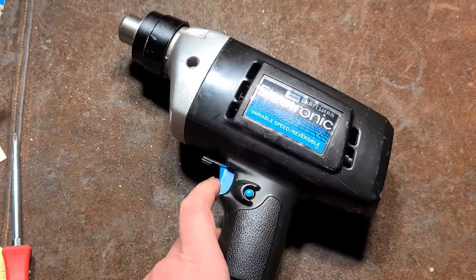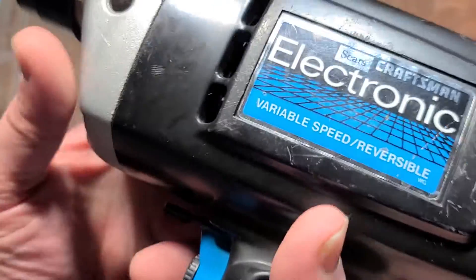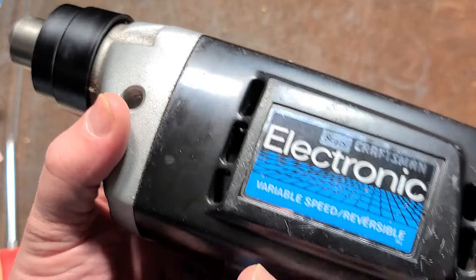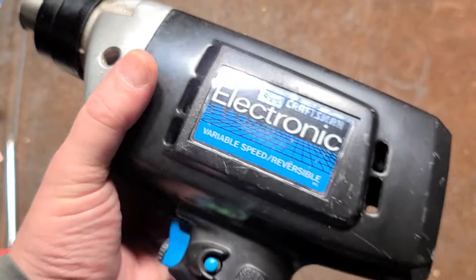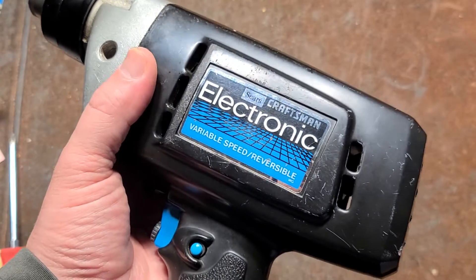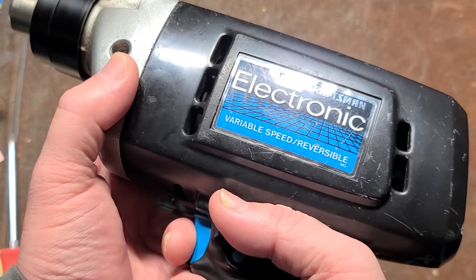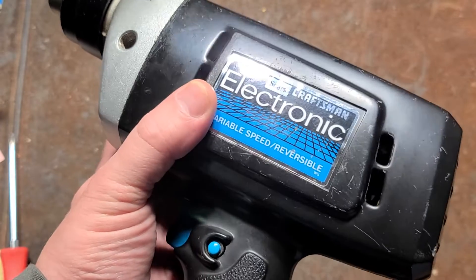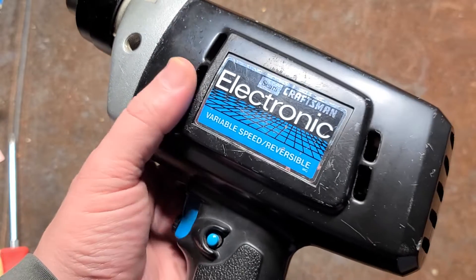It does advertise ball and roller bearings — they call them ball and roller bearings — old American made, one midship grip. They're advertising 'electronic' because it's a variable speed drill, but it's a bit of a misnomer. Real power tools that are electronic are actually load-sensing and load-compensating, so even though there's technically a circuit to allow the variable speed, it's kind of a rough catchphrase from 40-50 years ago.